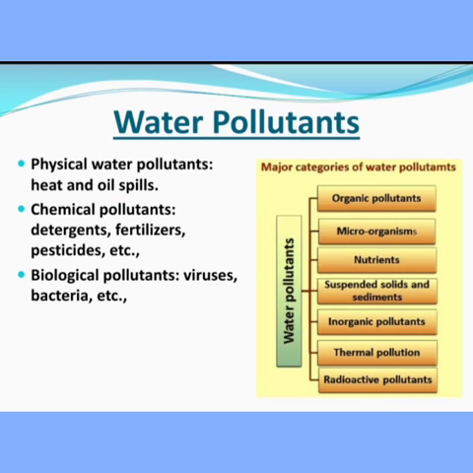Next, what are the water pollutants? Which are the agents creating water pollution? The first is physical water pollutants. It might be heat and oil spills. I have explained oil spills in air pollution, right? And chemical pollutants like detergents. We use detergents for washing purposes, right? And fertilizers, especially chemical fertilizers, which mix in the soil and create water pollution as well. When this polluted soil gets mixed with the water, it creates water pollution. And pesticides that we give to agricultural crops mix with the water and form water pollution. And biological pollutants like viruses, bacteria, and fungi are said to be biological pollutants. So mainly water pollutants are of three kinds: physical, chemical, and biological water pollutants. You can go through the picture here, which shows the major categories of water pollutants.